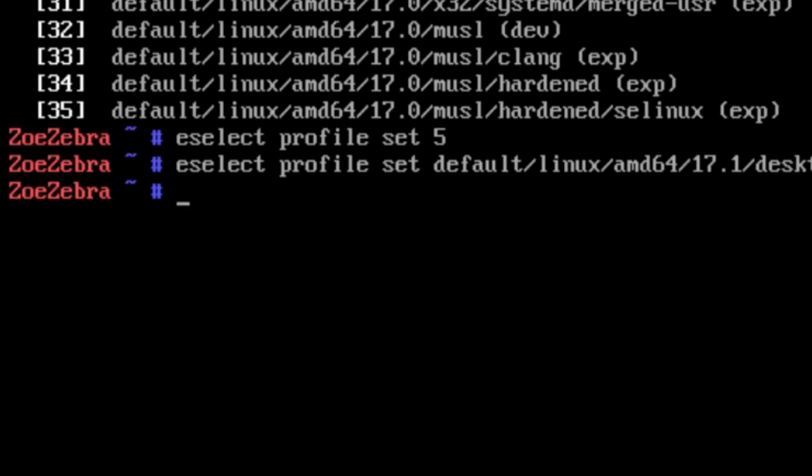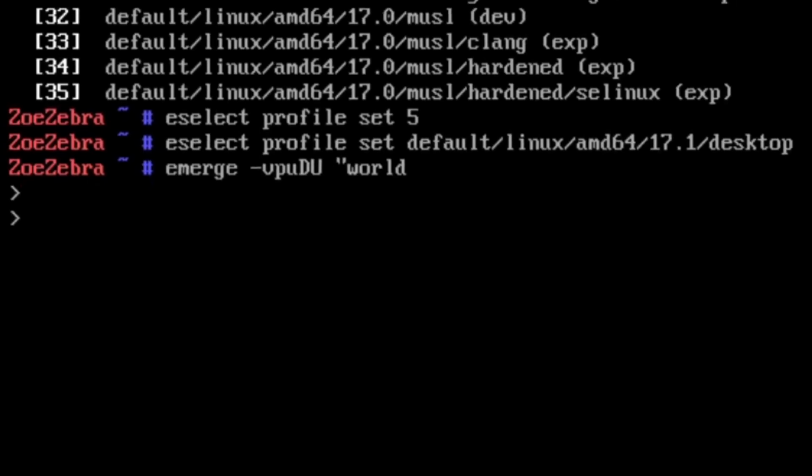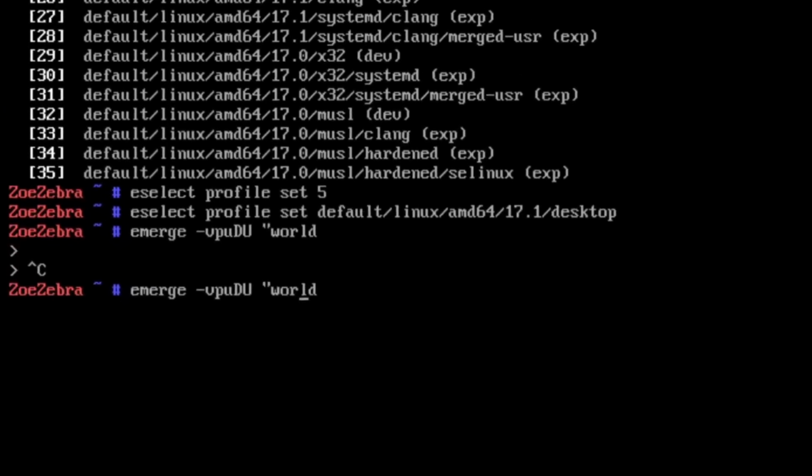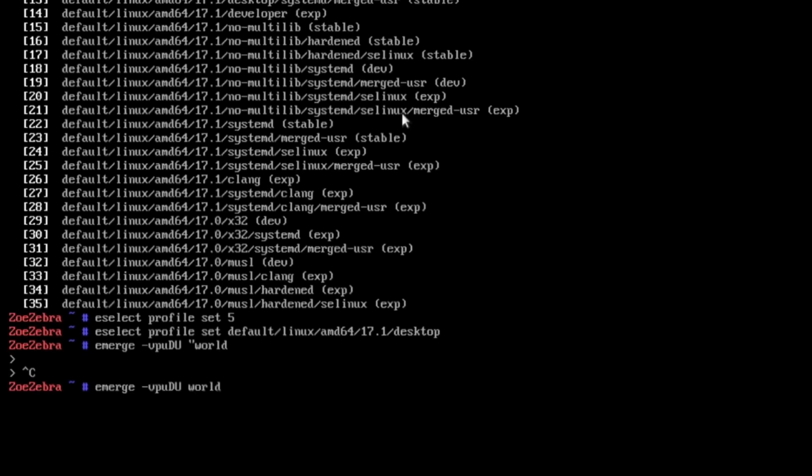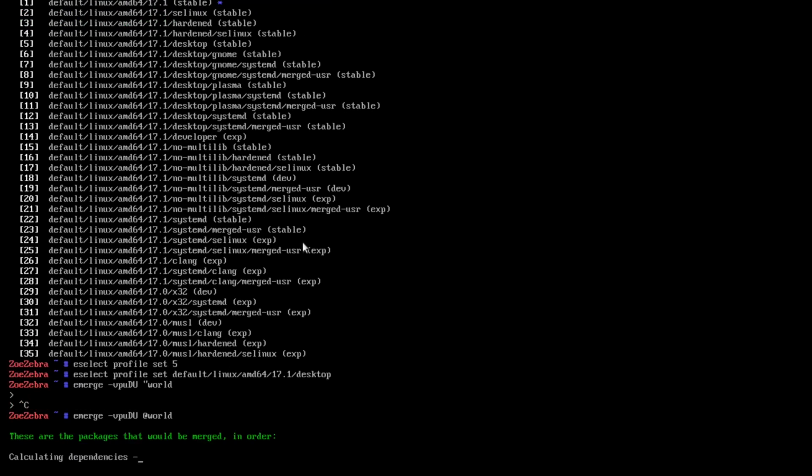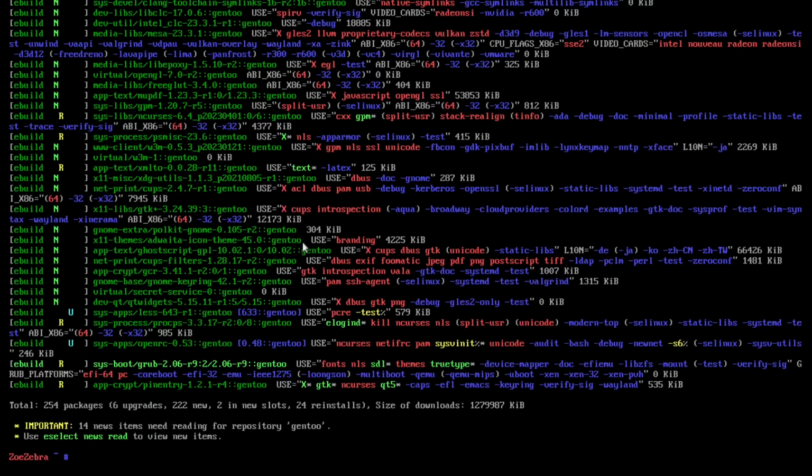Now if we did an emerge -tvDU @world, oh, I forgot I'm using the American keyboard at the moment. Yeah, switch that. You can see now that we've got all the different stuff that we're going to use. It's going to add PNG support, JPEG support, movie support. It's also going to add GTK and Qt5 support down there.